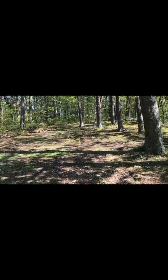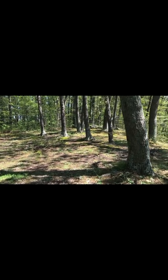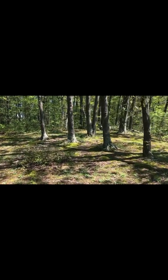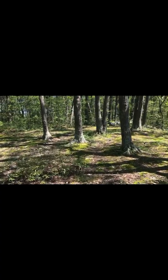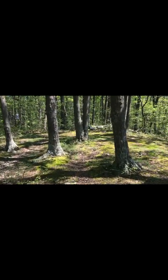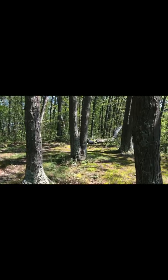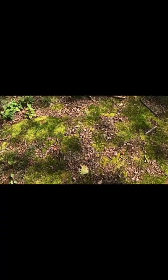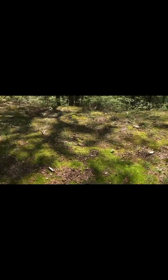We're going to carry on. There's still no yellow markers yet, but again, there's no question where the trail is. It's a heavily marked by use kind of trail. Notice very bright green, beautiful moss. It's like a blanket on the ground. Of course, the moss will die in the winter, and then the spores will grow back or blow back and restore the forest floor.